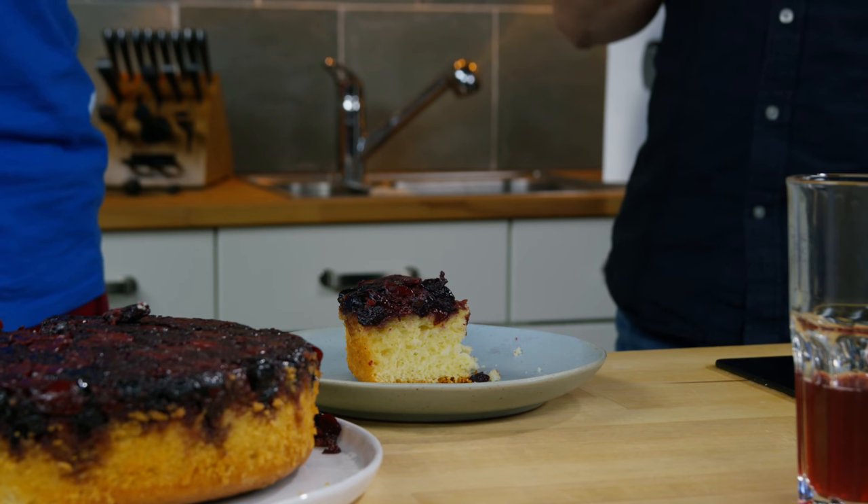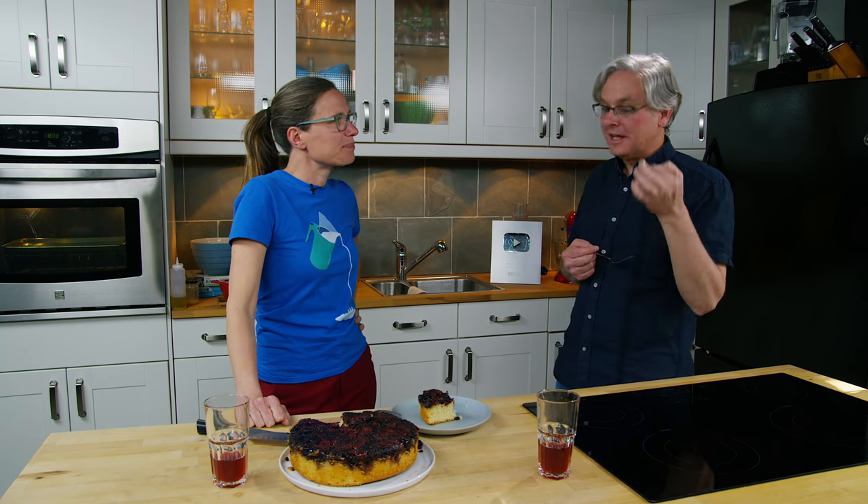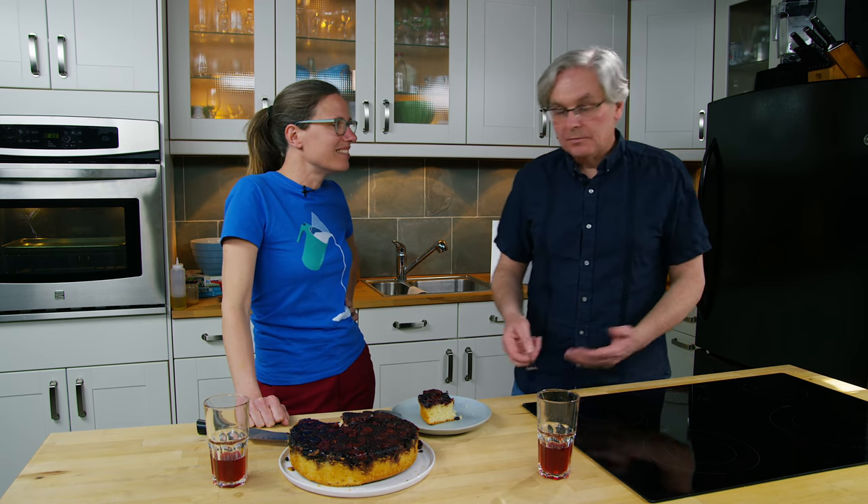The cherries — after I made the pop (check out that video on the channel) — would have just been thrown away, but they still had so much flavor. They were flavored with vanilla and black peppercorns. When I first tasted the cherries from the sieve after straining off the juice, I got one of the peppercorns — and it wasn't hot at all; it just tasted amazing and added such depth of flavor. I think now anytime I do cherries I'm going to put black pepper in them. I have to thank one of our commenters who told us about his grandmother, who always won at the county fair with her cherry pie because she put pepper in it. That kind of traditional knowledge that's just in someone's head and not written down — I personally had not come across cherry recipes with pepper. So that is a great tip and I thank you for that.